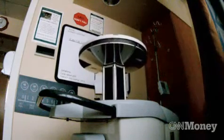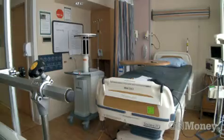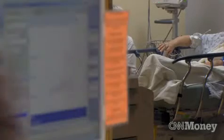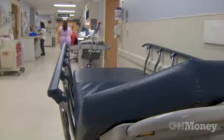We've used the Xenex system for about 11 months now — we started last January. We have data for our first nine months, and we were really surprised to learn that our C. difficile infection rate has gone down 67%. That translates into numbers of patients — perhaps 20 patients who didn't get C. diff who might have otherwise gotten it. We think we might have saved five lives and prevented two colectomies.